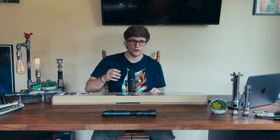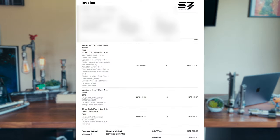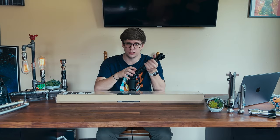It has a bunch of other features none of my other ones have. The one that I chose from Sabertrio is called the Reaver. It is installed with CFX and I got the weathered version with an amber button. I'm gonna go ahead and put all my specs on the screen because when you go to Sabertrio, you can spec it out to however you want.